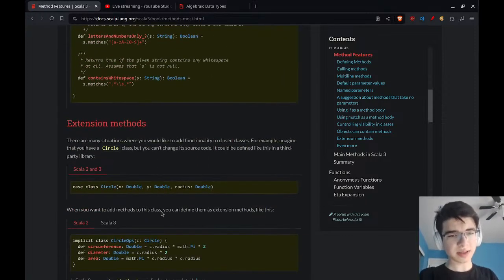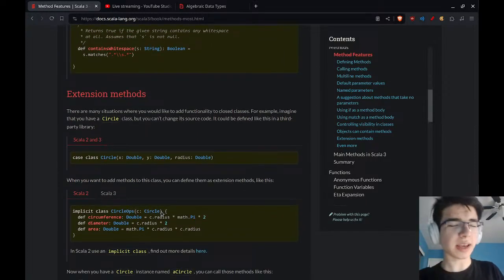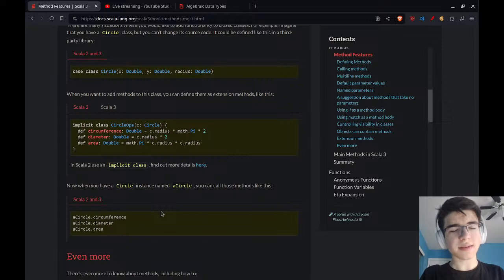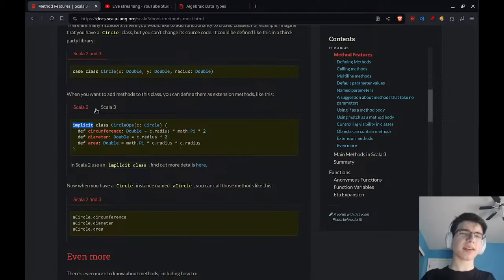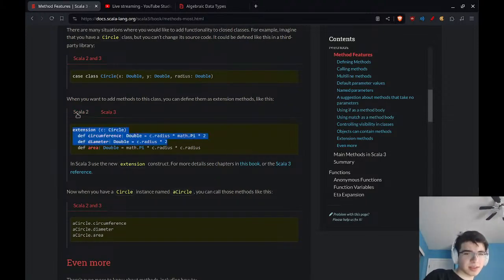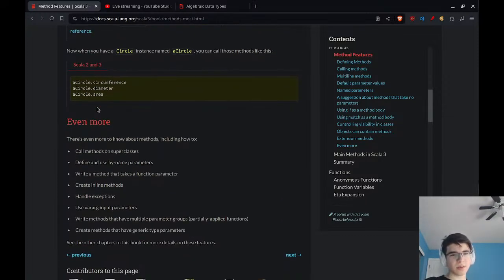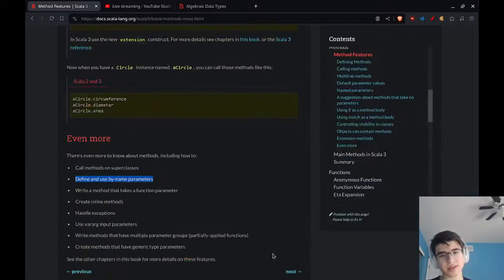You have extension methods, which are silly, but yeah, extension methods are great. Okay, I don't know what an implicit class is. Okay, interesting. Well, this is definitely not something I'd want to use. This looks pretty good. With that said, I don't know what implicit classes are yet. I guess eventually we will get there. Okay, so that's just a basic introduction.